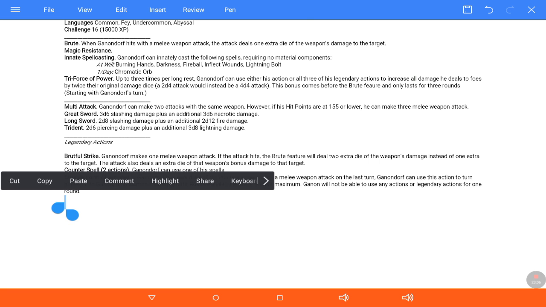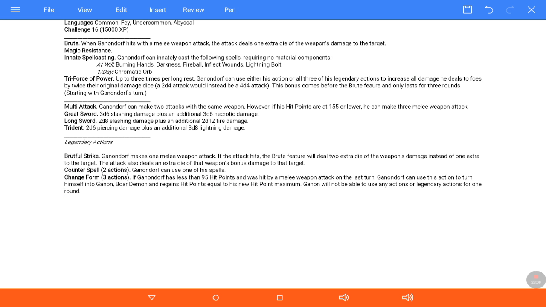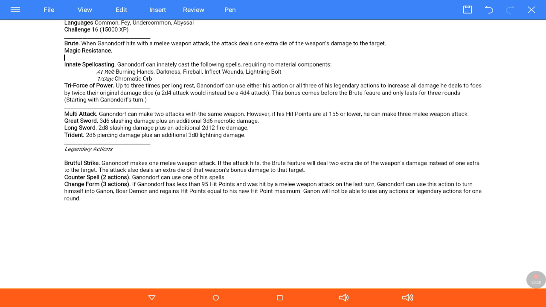His abilities, or features. We have the Brute. When Ganondorf hits with a melee weapon attack, the attack deals one extra die of the weapon's damage to the target. It made logical sense. Next we have magic resistance, and I forgot one important thing. Since this is a legendary character, he needs a legendary resistance.